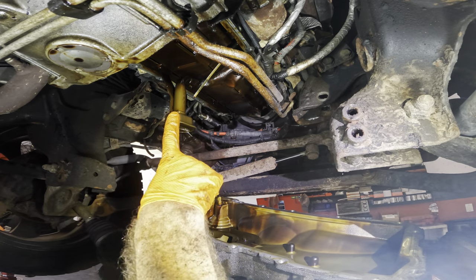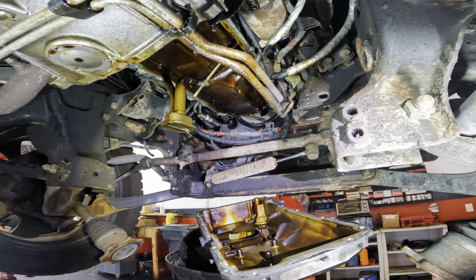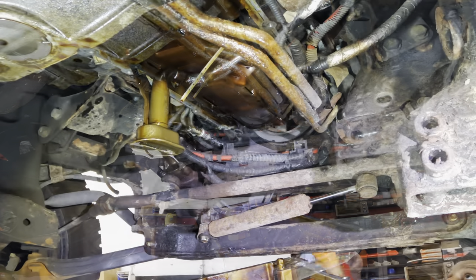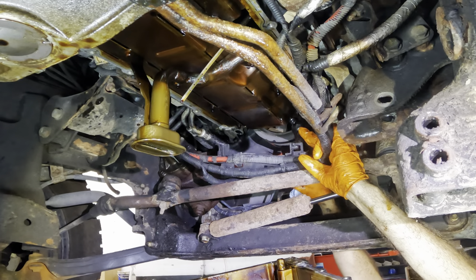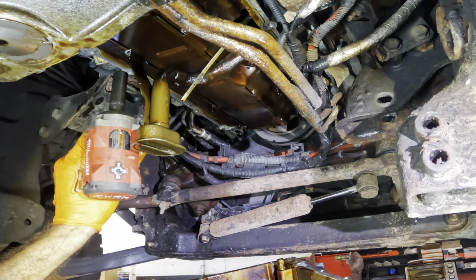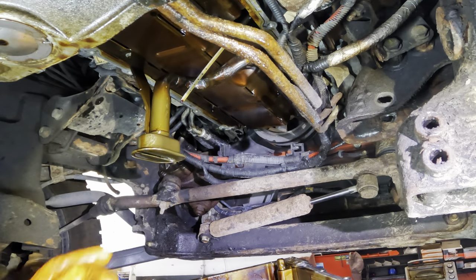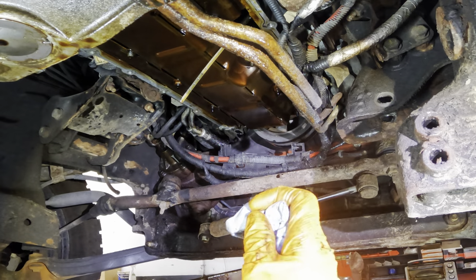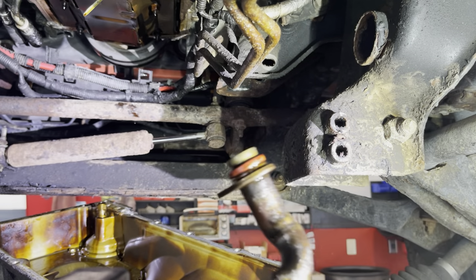Let me go ahead and pull this dipstick tube out of here because I have to re-O-ring that. That is a critical step of this repair. A lot of people don't do it because it's two extra bolts and one nut, but I do it because those O-rings are a very, very common failure point on LS engines. Plus, it'd be a real shame to do all this work and drop the ball at the finish line. Look at that one - see how flat it is right here on the side? This thing should be round and bowed, but it is not. It is flat and junk.